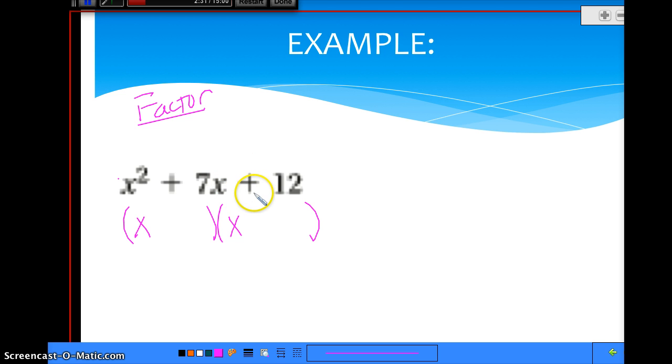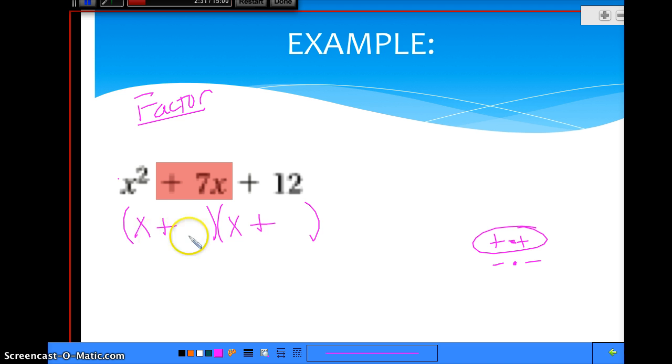Same signs or different signs? Well, in order for me to get a positive, you would need same signs. You would either need a plus times a plus or a negative times a negative. Okay? The middle term is going to tell you which one to pick. Because it says a plus right there, that means you're going to pick same signs, both plus. If you pick negative, negative, you'll still get this, but this will end up being a minus. If you don't remember that, just guess and check it with FOIL before you move on.